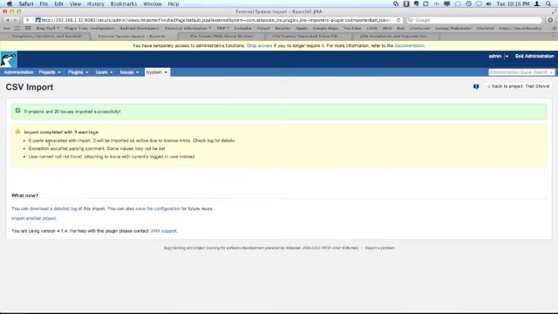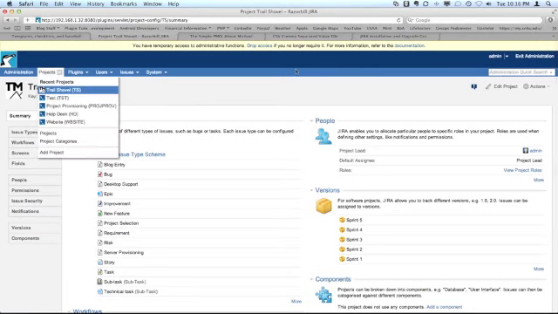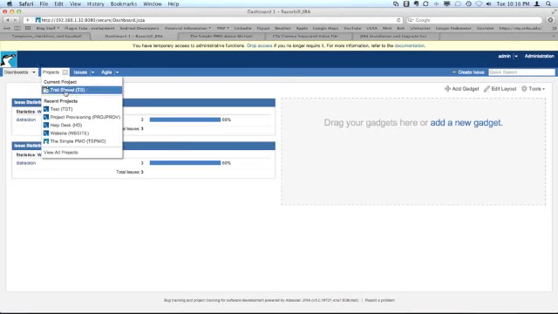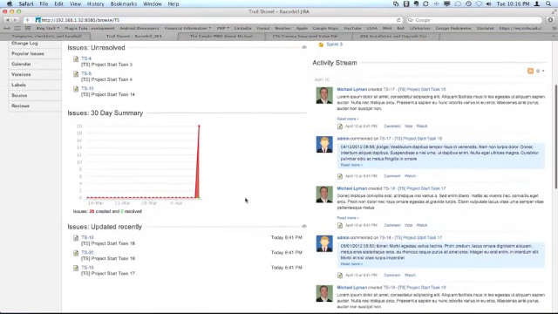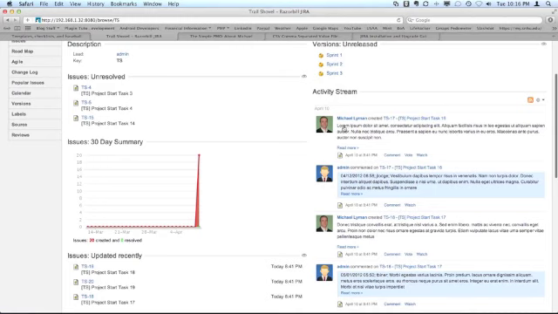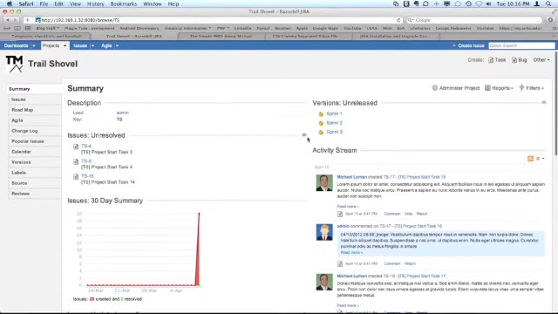The 20 imported successfully. It did pop up some warnings about the users and some other information about when it was parsing comments. But we'll go back to our project. Let's close the administration tool and then get into our project so we can see it. And now you see that whereas before we had nothing, now we have a project with tasks. We've created 20 tasks. We now have fixed versions in here. And we can start to run through some of these tasks and see what's available.